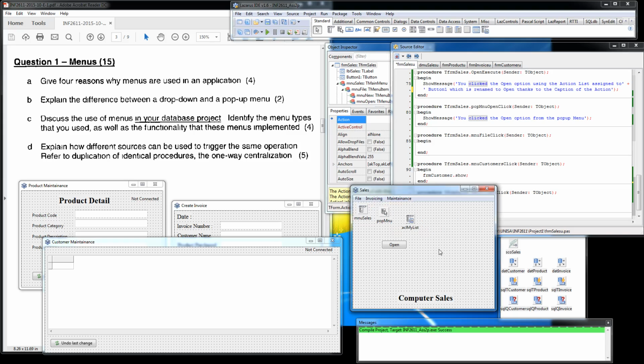What is the purpose of a menu? How does it help you as a person when you're using Microsoft Word, or even here you can see Acrobat's got a file, edit, view, window, help. Basically they're asking you why do we need these options?